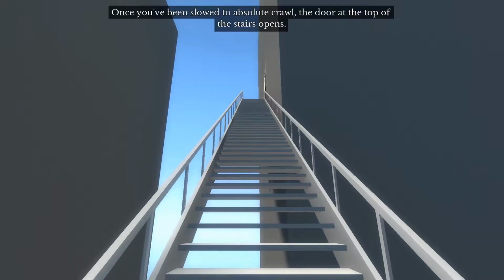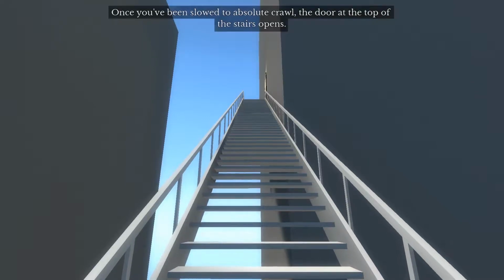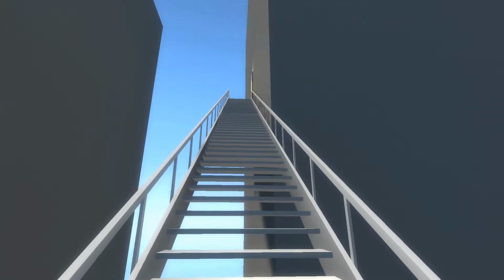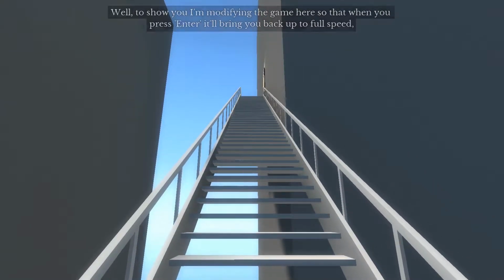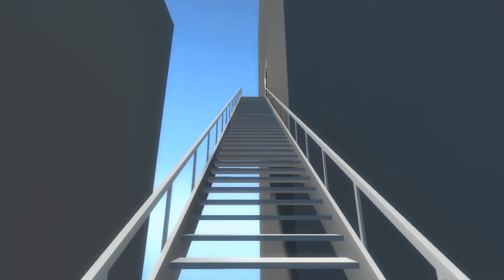Once you've been slowed to an absolute crawl, the door at the top of the stairs opens. And that's it. So why, if Coda's not showing these games to anyone, why bother opening the door at all? Well, to show you, I'm modifying the game here so that when you press enter, it'll bring you back up to full speed so you can enter the door for yourself. I want to see if I can actually get up there.